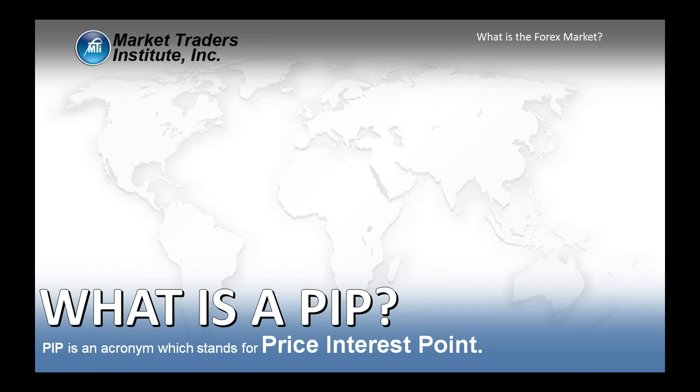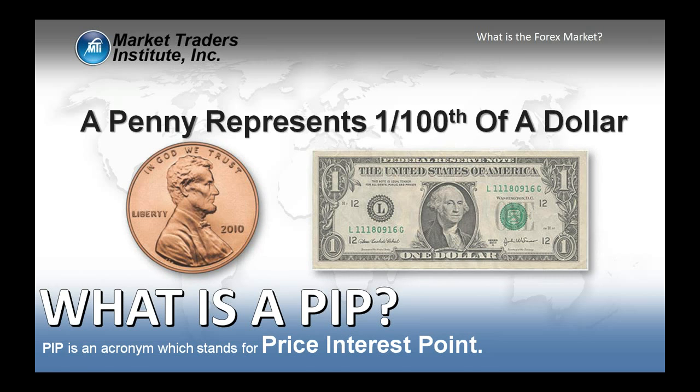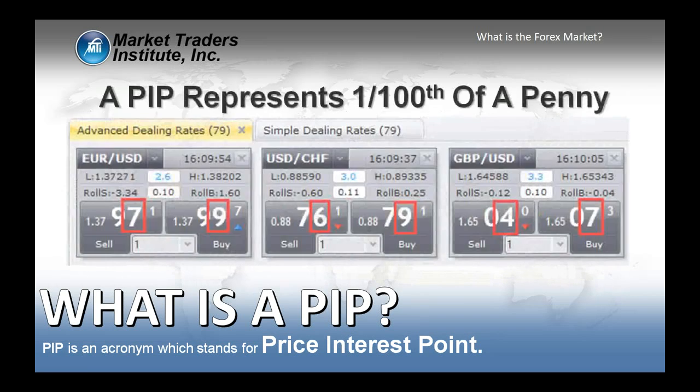Now, is everyone in this presentation familiar with the US dollar? If you are, just please type in a yes. Awesome. Okay, so how many pennies are there in a US dollar? 100, right? So everyone does realize there are 100 pennies in a US dollar. That means that a penny represents 1/100th of a dollar. Well, if you can imagine that we are looking for a monetary unit of measure smaller than $1, even smaller than 1 penny, then that unit of measure smaller than a penny would be equivalent to a pip. Now, a pip represents 1/100th of a penny, just like a penny represents 1/100th of a dollar.